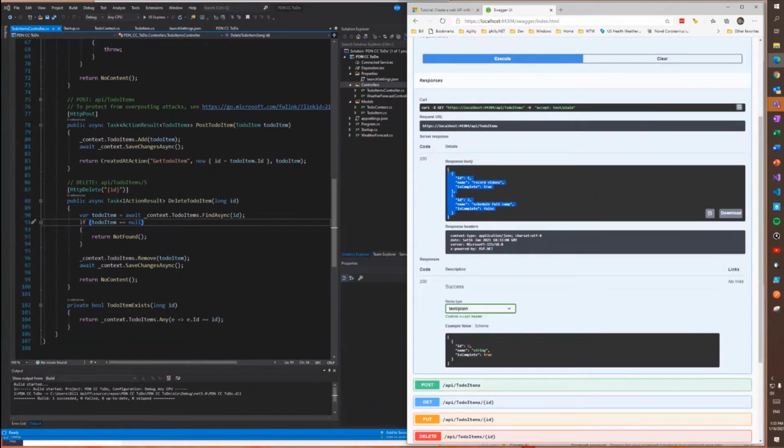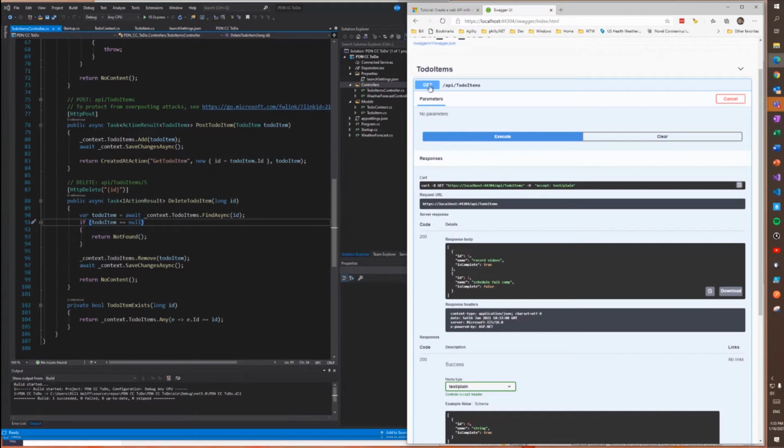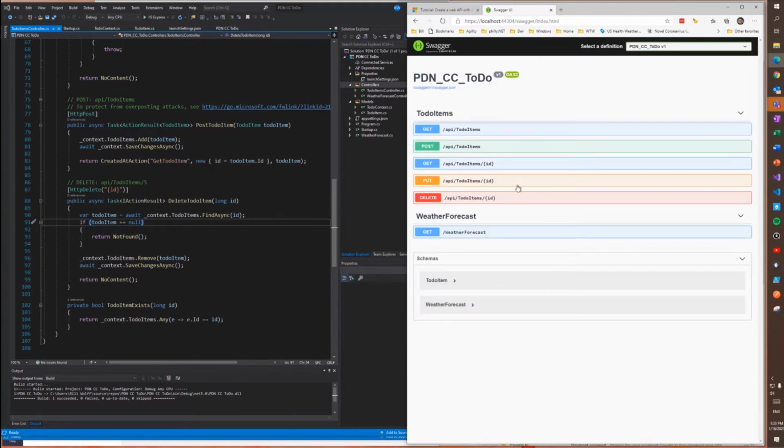It returns all of them back in an array. So now we have 2 items, one's true and one's false. That's interesting. Okay, so that is the value of automatically adding this thing called Swagger. Technically, the term they use in the business is OpenAPI. And this is not only used in Microsoft products, it's used in many different web languages and frameworks. So that's one way to look at things.